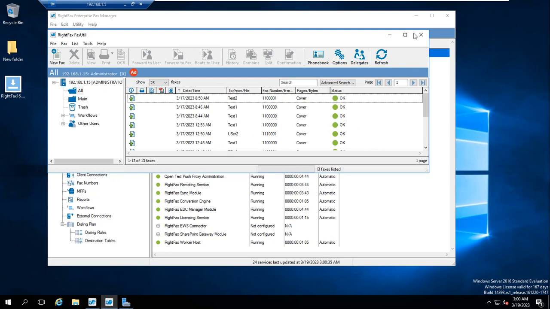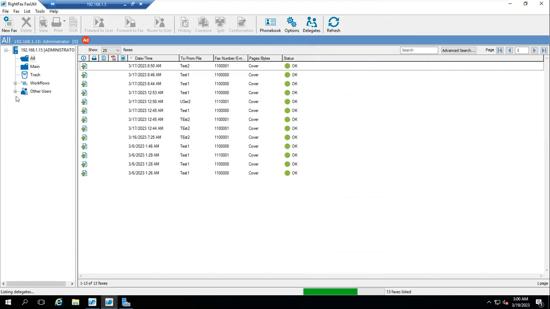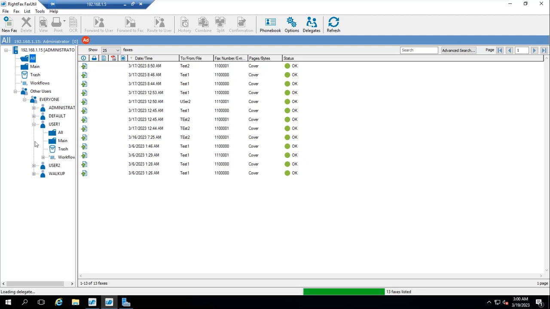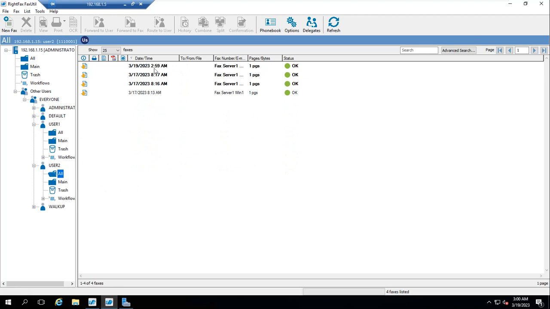Okay, so we have sent to user 1 and 2 here. Workflow, let's see, everyone here. I have user 1 and 2. I'm just showing you. As of now we have one fax. We can see it is for today's date, 3:19 and 2:59. That fax came just now, 1 minute back. And here also we should have 3:17. No, here it didn't come, so we'll have to wait.